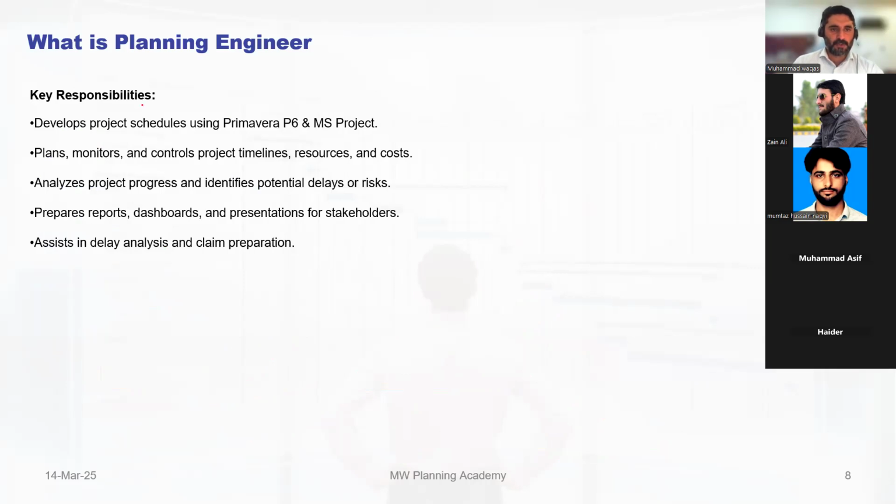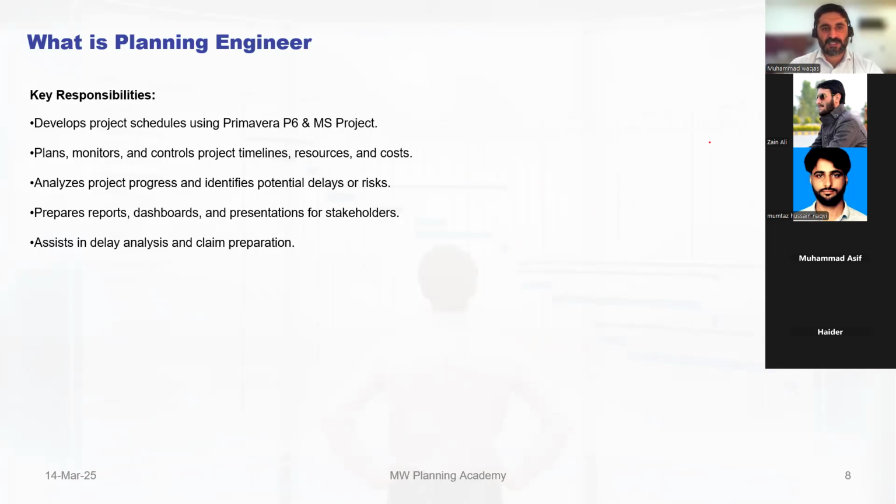Okay, now we will go through what are the key responsibilities of a planning engineer. Normally what they do. There's a lot of stuff planning engineers do, but I just put a little bit of that so that you can have an idea. Once we develop the CVs, I will share all those key responsibilities with you so that you know what we do at site actually.